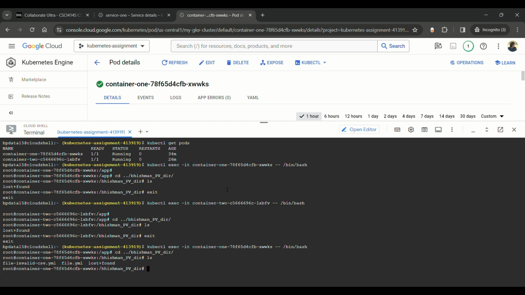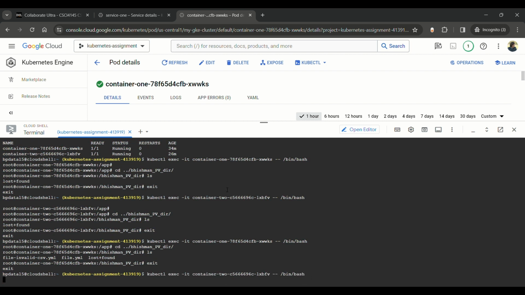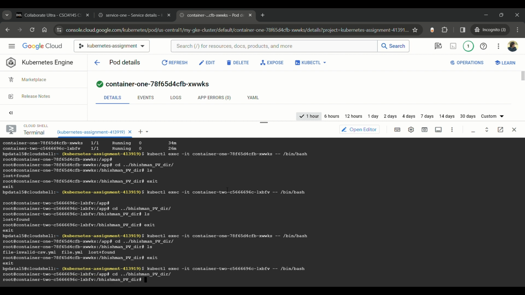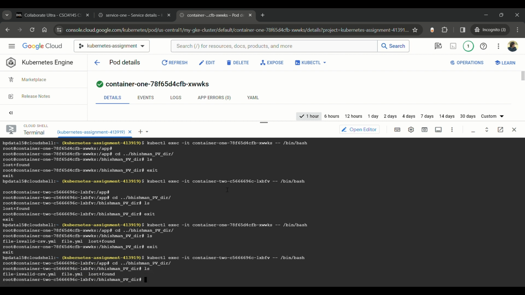Yeah, so 2 files were stored in the shared directory, and let's verify if this is the case with the second pod as well. Yeah, so the same files are stored in the same directory, since this directory is shared between both the pods.